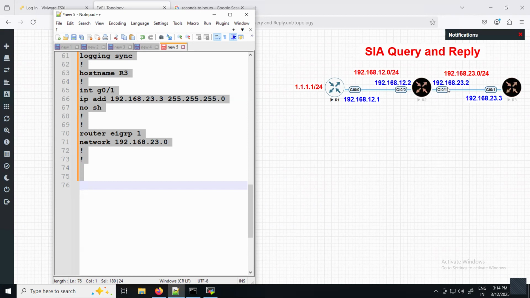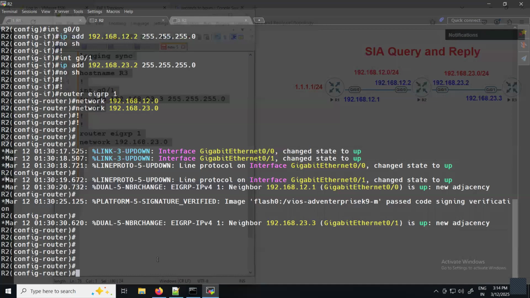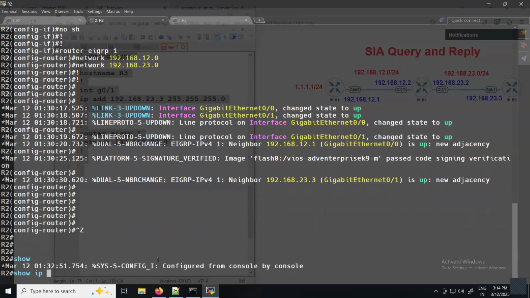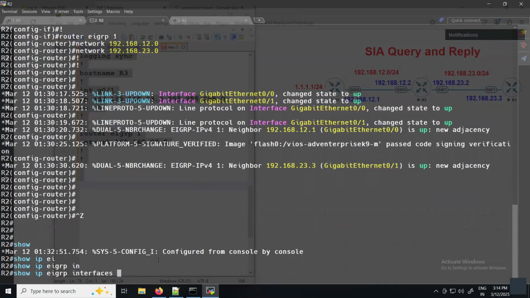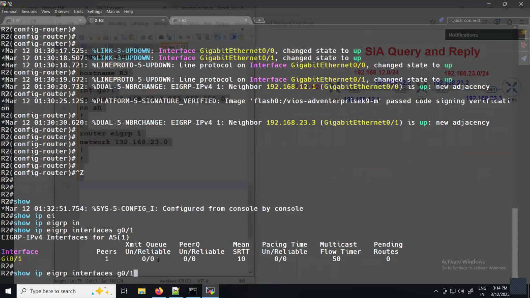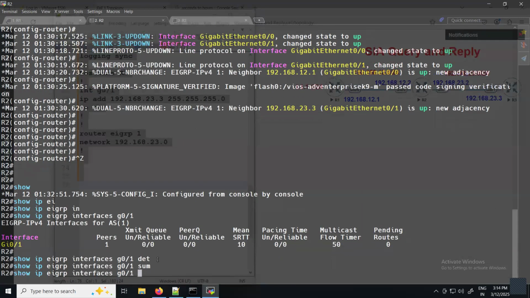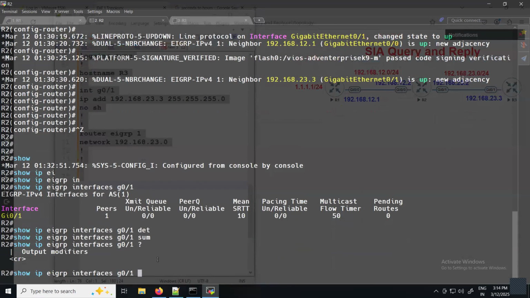How do I verify the hold time? Okay, let's check. Show ip eigrp interface, and the interface is Gig 0/1, in detail or summary.